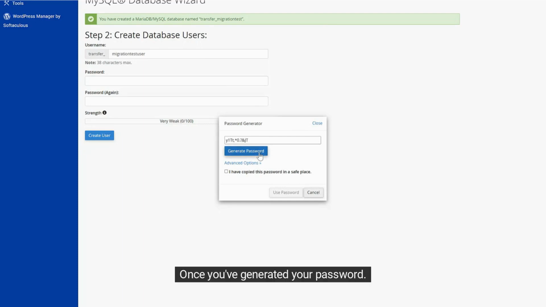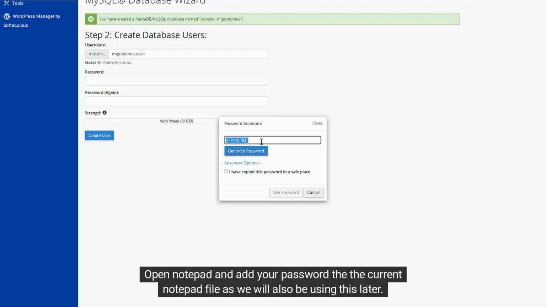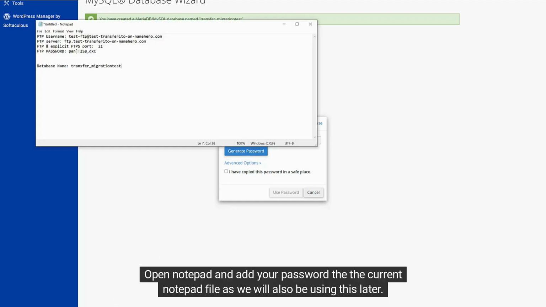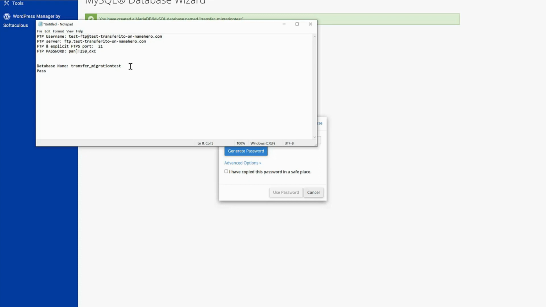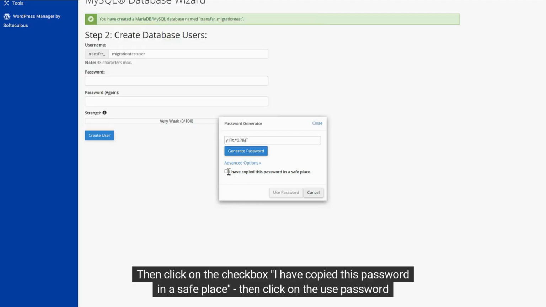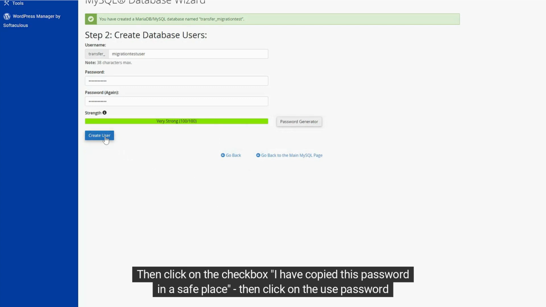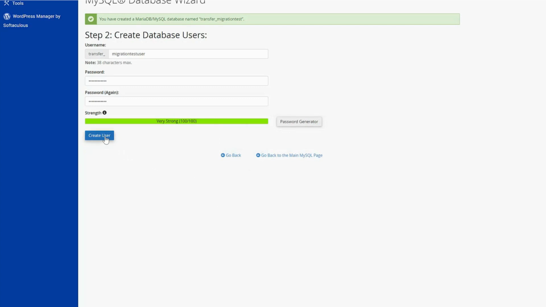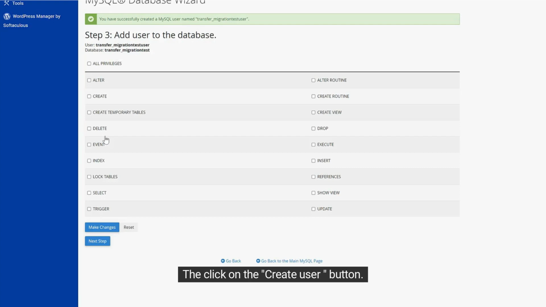Once you've generated your password, open Notepad and add your password to the current Notepad file, as we will also be using this later. Then click on the checkbox, I have copied this password in a safe place. Then click on the Use Password button. Click on the Create User button.